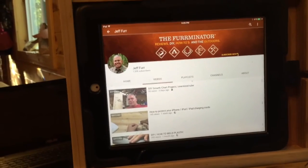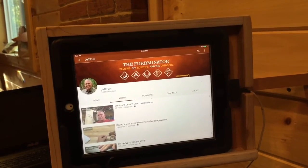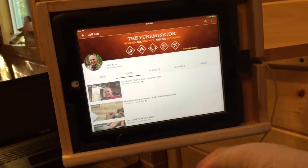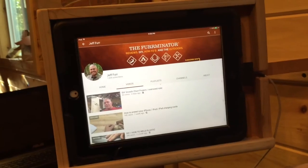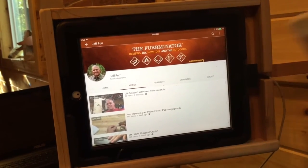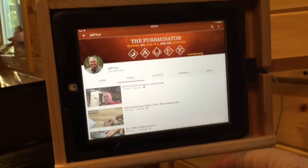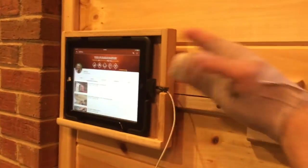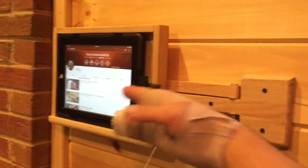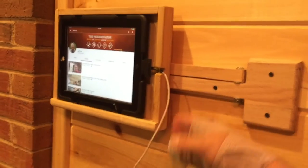You can see it's got a little bit of a bounce, not much, if I purposely bounce it. But as far as watching videos, it's awesome. It's right there. I edit, I can do whatever, and it's right here in front of me. If I need to get up and move it out of the way, I simply push it right out of the way. On that end, it kind of rests on the other board. The top board rests on the bottom board.